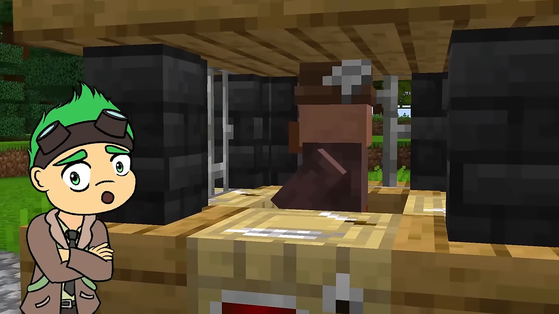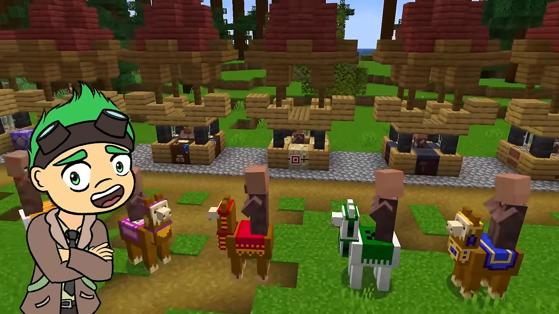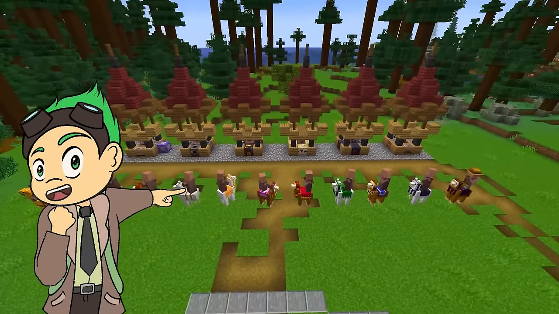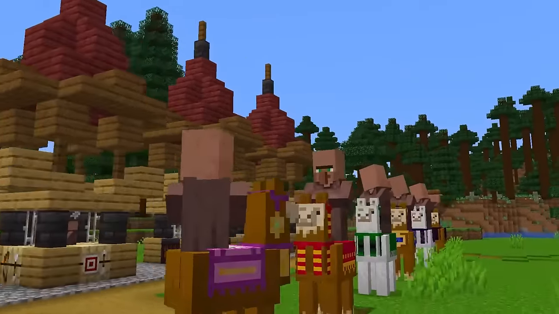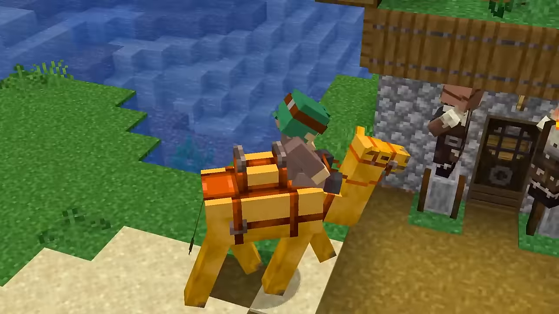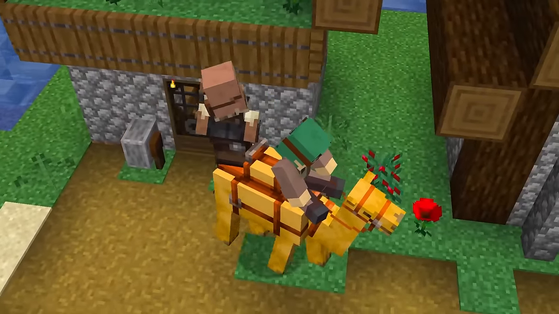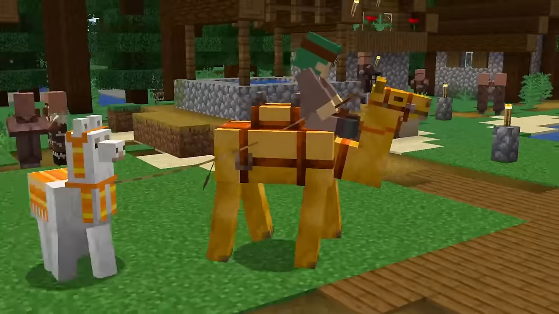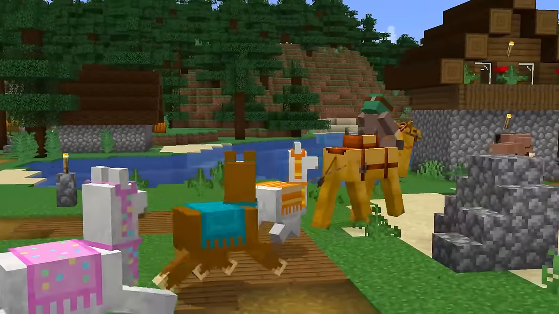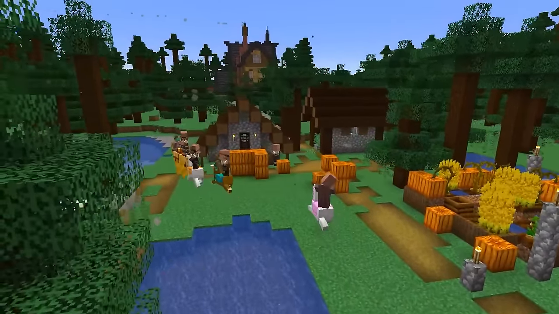But while emeralds are great for groups of villagers, what if you wanted to move a whole village at once? Well, thanks to the villager transportation mod, it's never been easier. You can just pick them up while riding on a camel, or leash some llamas together and lead them off. All aboard the train to Tradesville! Because I need to trade for some colorfully dyed item frames.